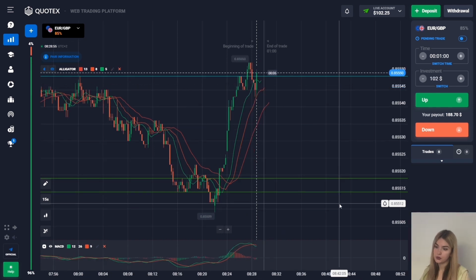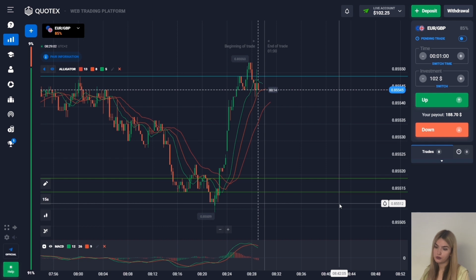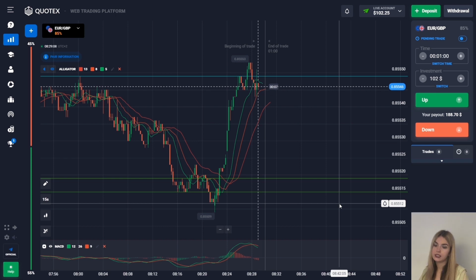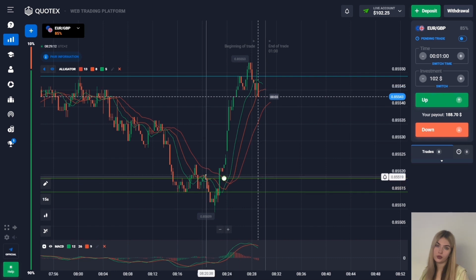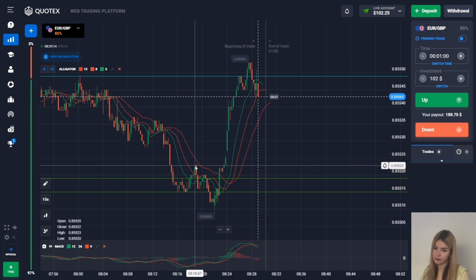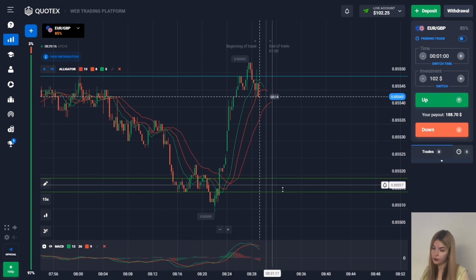The price tested the resistance level and went down. As you may have noticed, recently the price has been moving inside a channel, the boundaries of which are the support and resistance levels. Therefore, it is likely that the chart will go down to the lower border. The movement of the price below the previous minimum also speaks in favor of this forecast.